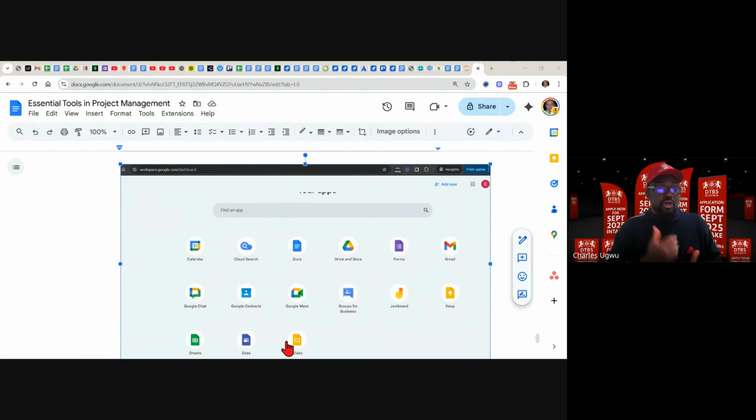Most of the tools we talk about here, we've already started using them. I'm not going to come here and start teaching you. I'm not going to have a separate class teaching you how to use Google Meet, because we have been using it for over one month now. We're using it, so we should know how to use it.